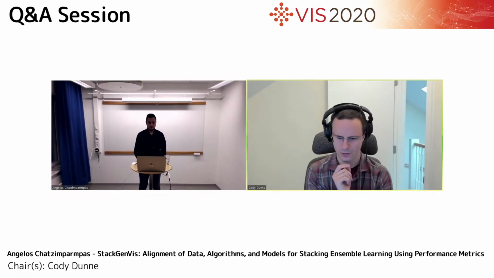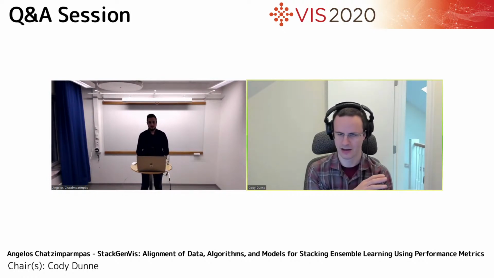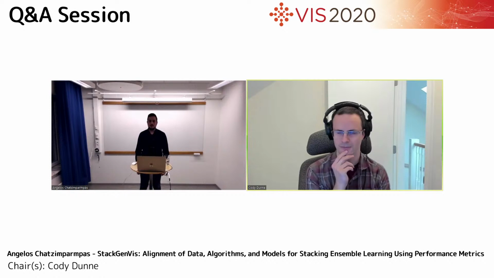Another question for you. What happens when users have finished working within StackGenViz? They're happy with their ensembles. What do they do next? Is it possible for them to use ensembles for previously unseen data or export trained models somehow to be used elsewhere? Thank you very much for this nice question.